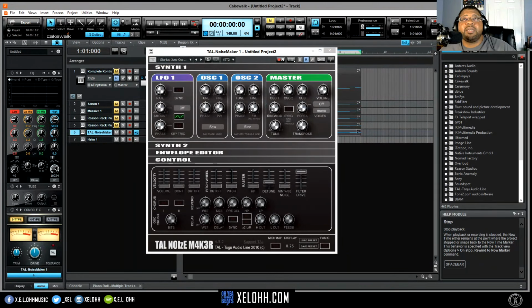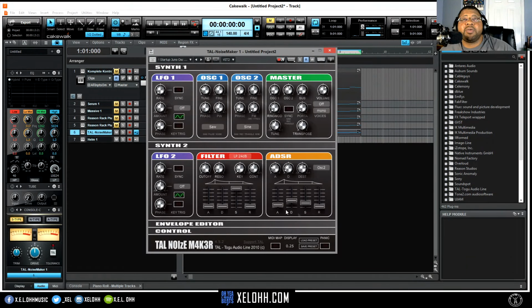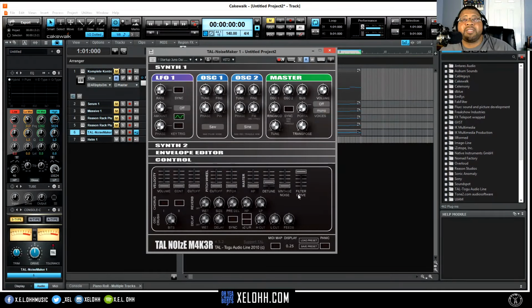So basically, like I said, you use your synth one, you use your synth envelope, your ADSR to actually give it the character, and then you want to do the control and actually do a drive. So you want to drive some sound to it, and that's where this comes in. You can also do delays and reverbs. It looks like it has a bit crusher on here as well.